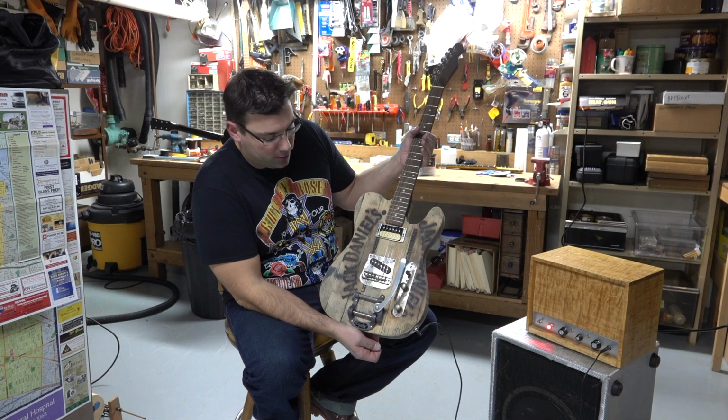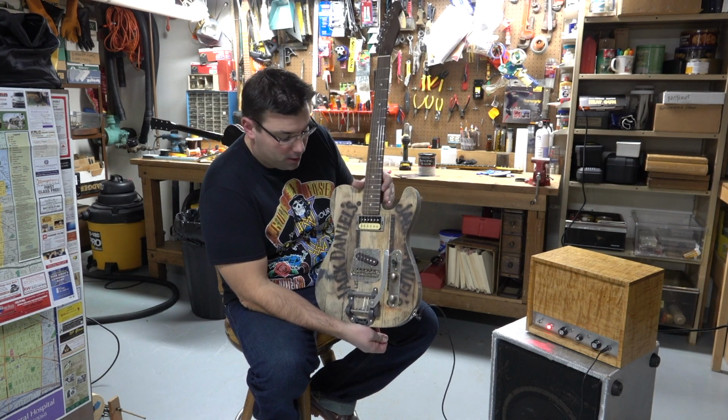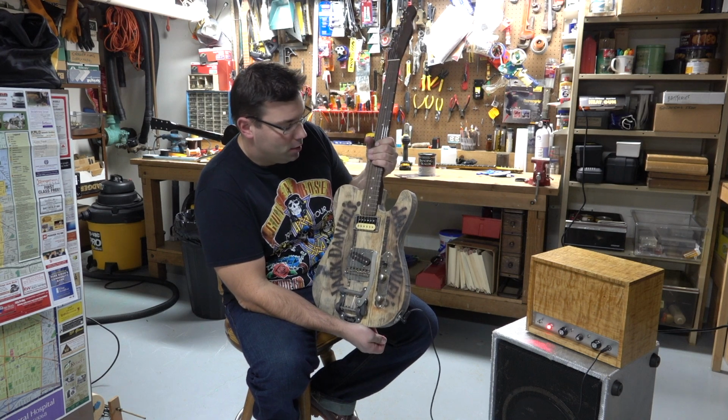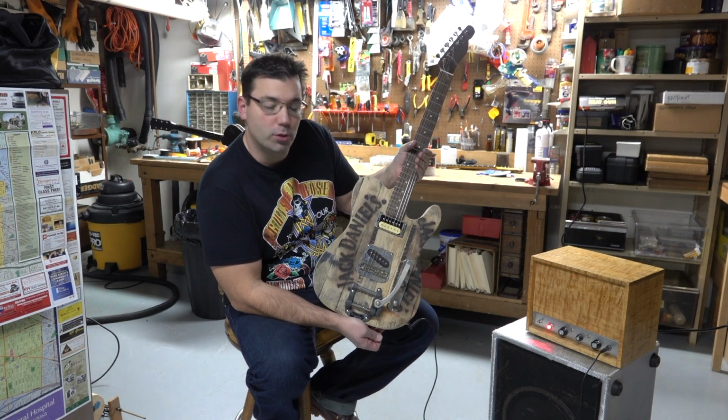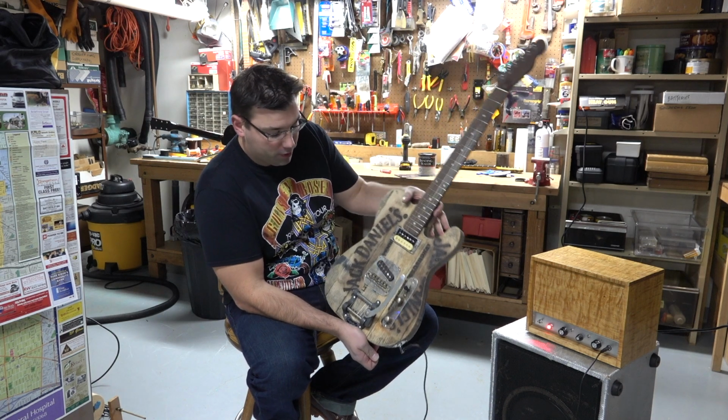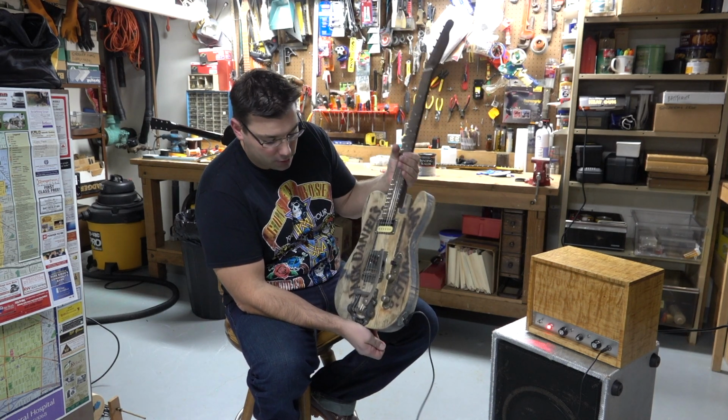So that's the barrel top guitar, guys. Happy with the way it turned out. Just got a little bit more setup to do. But these are the types of guitars I'll be doing moving forward. Real high-end, custom work, one of a kind, real unique. You'll never see this somewhere else.